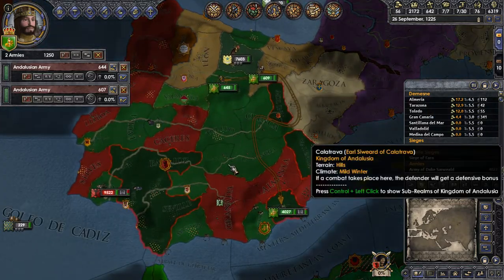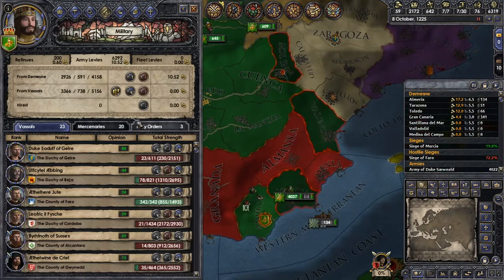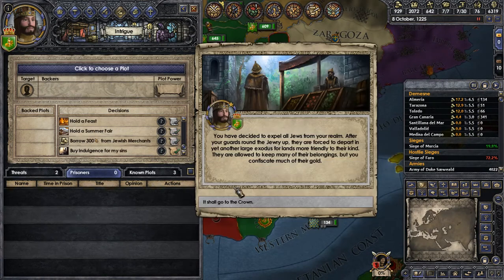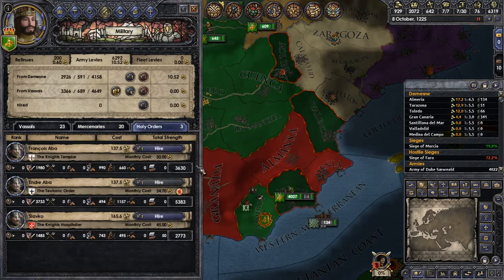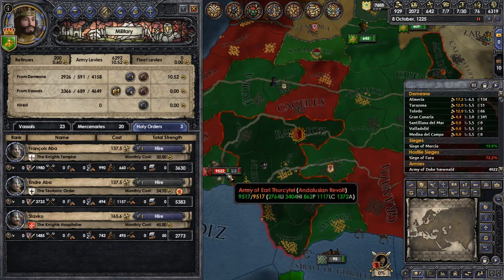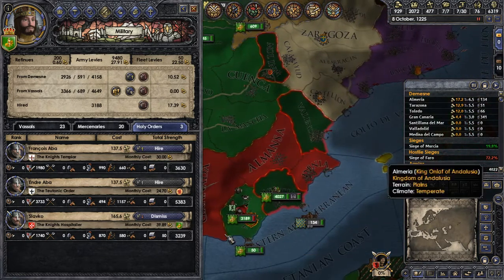So we'll have about 5,000 and they have about 9,000 total. Let's try and end this quick. We're going to go for the gambit. Borrow 300. Expel the Jews. Got ourselves 9,000 or so. Could we hire? I could hire the Knights Templar, right? But would they actually fight? I'll risk it. It's not going to cost us any actual money.